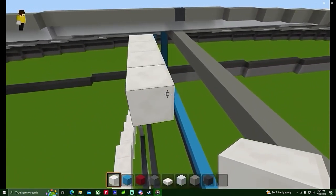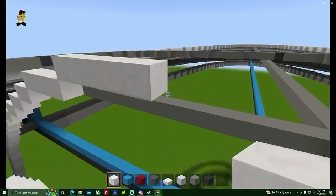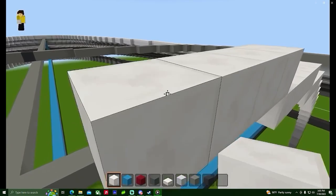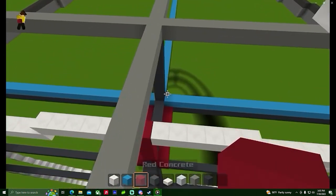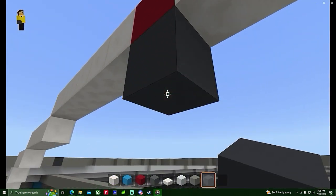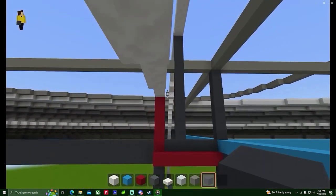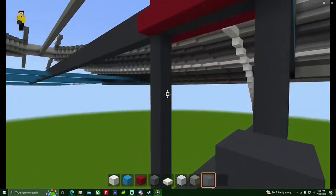I wish there was an easier way to describe it, but that's the best way I can. Sometimes you just have to eye the build, look at what you have, and compare that to the reference material to help guide you to see if you need to make any other adjustments. This is why I say having the reference material is so important to the build, because you're using it to guide you with the changes you need to make. Preferably, having a 3D model or a physical model is the best thing you can have. Pictures help, but they can be misleading because you don't have that 3D view to look at.